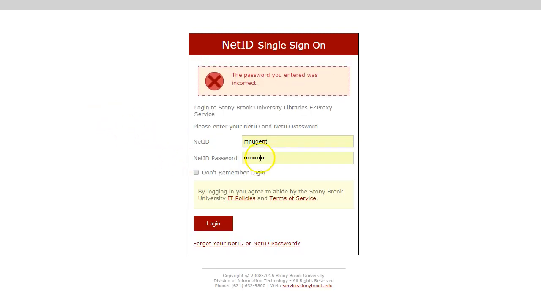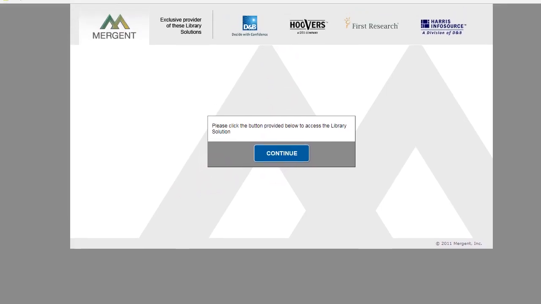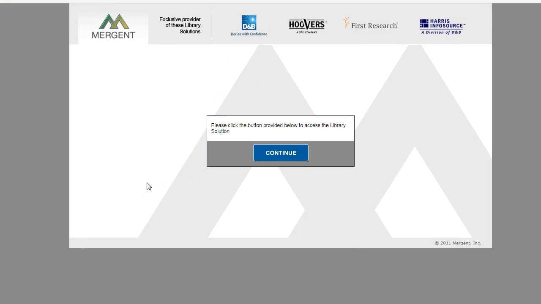Sign in using your login for Stony Brook, and you have to do this through the Stony Brook login. You can't just go to the website directly, because we pay for the database and you're getting elements inside this database that you're not going to get if you just go to the Hoover's website directly.